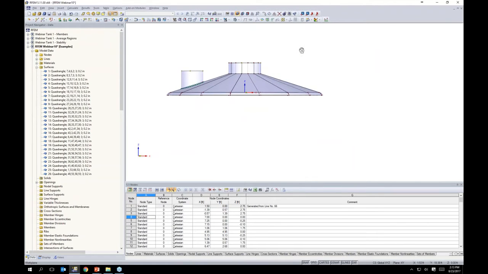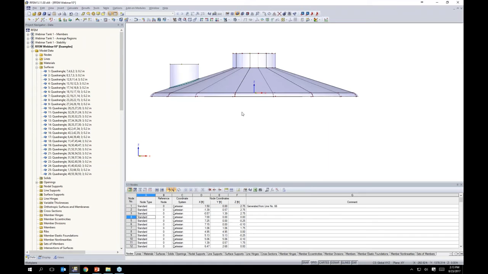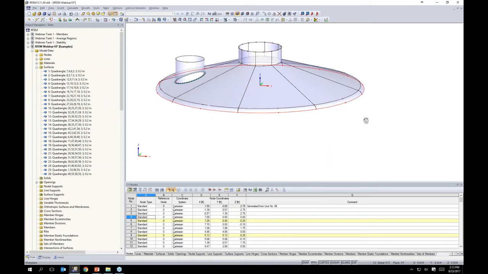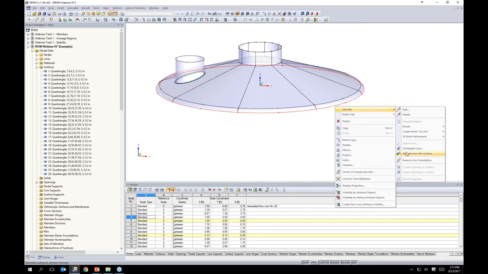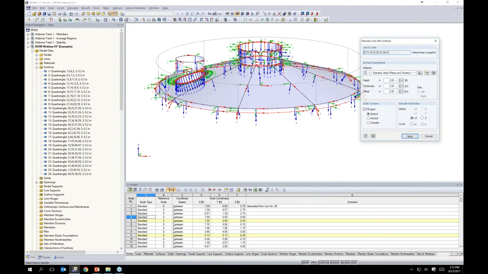So let's move on to the body of our silo structure. I'm going to select this circular element, these lines down here at the bottom, and what we've already seen before, right click, under line, we can extrude the line into a surface. This time we're going to choose something much higher at 38 feet. And I do want to increase the thickness here to something more like 0.32 inches. We probably have a lot of pressure from whatever we're filling this silo structure with. So we want to increase the thickness here.